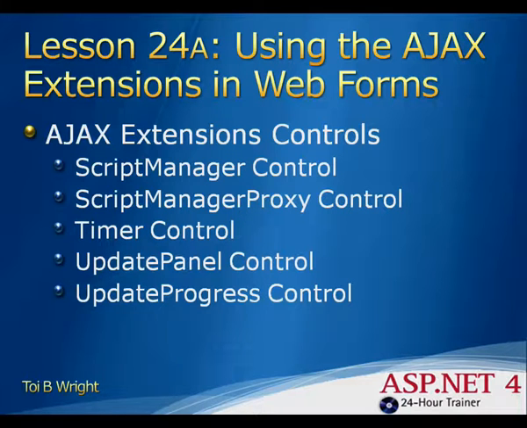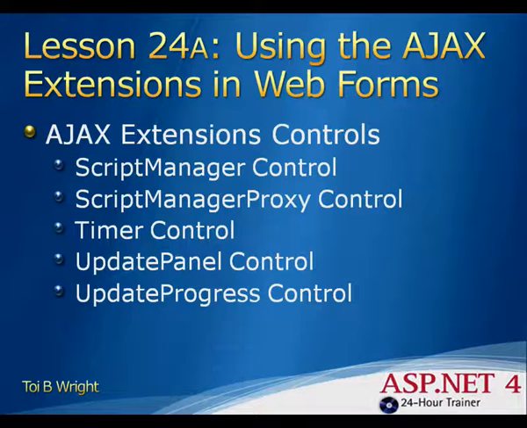AJAX stands for Asynchronous JavaScript and XML. It enables your client-side web pages to exchange information with the server by using asynchronous calls. To do this, it uses both JavaScript and XML and can require a great deal of code. Because of the complexity involved in programming AJAX, a number of popular AJAX libraries have been developed. In fact, Microsoft includes an AJAX library as part of the ASP.NET 4 framework.